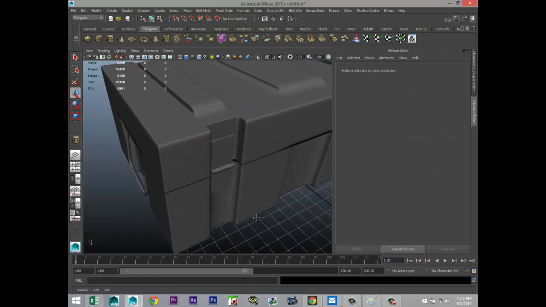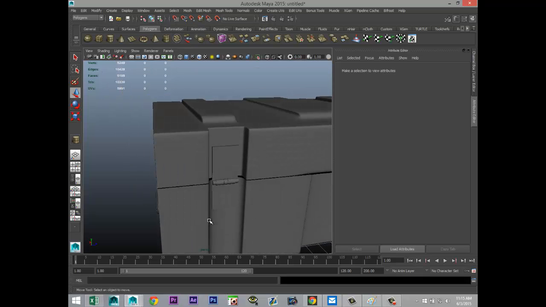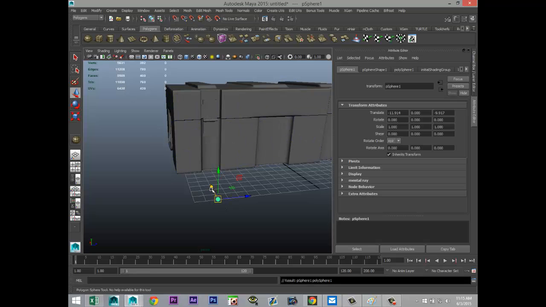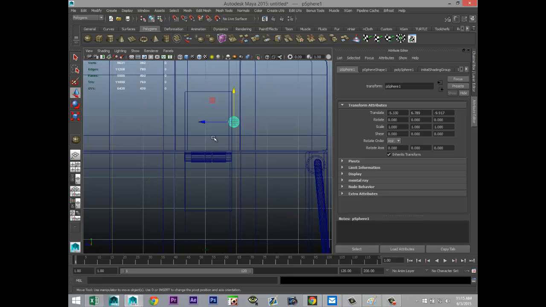All right. Now, obviously, this needs to be connected at some point. So what we're going to do is take small spheres and move them in. And we'll do one here. Hit Control D to duplicate.